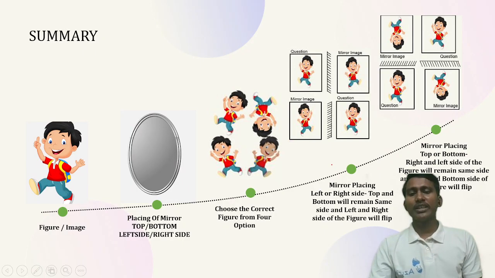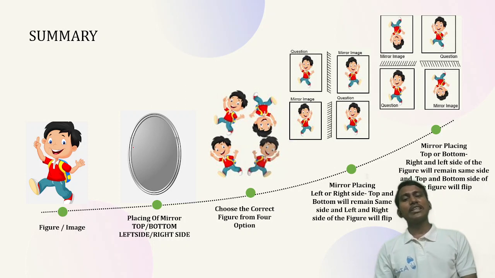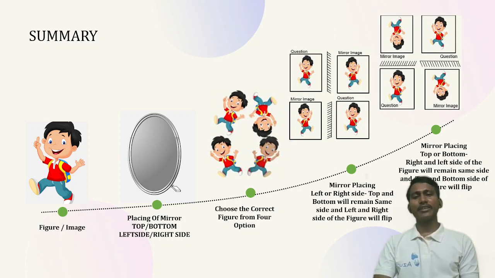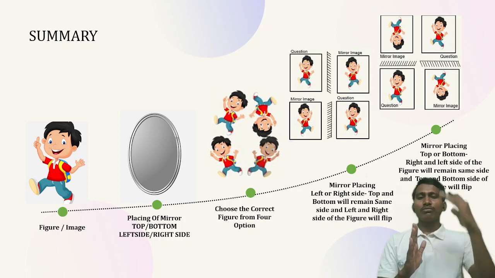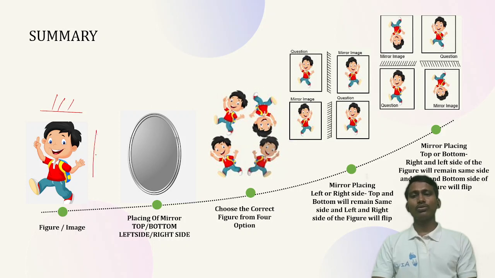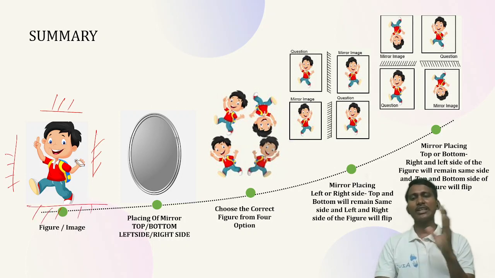Now, what did we study? We studied about mirror image, right? So what will be the mirror image? The mirror can be placed anywhere, right? What is a mirror? A mirror is a reflective surface coated on one side. It can be placed above, or to the left side, or to the right side, or below, that is the bottom, that is the water image. Anywhere it can be placed.